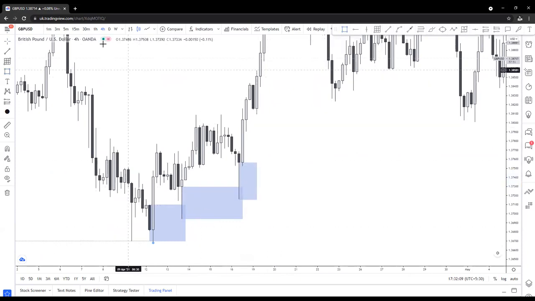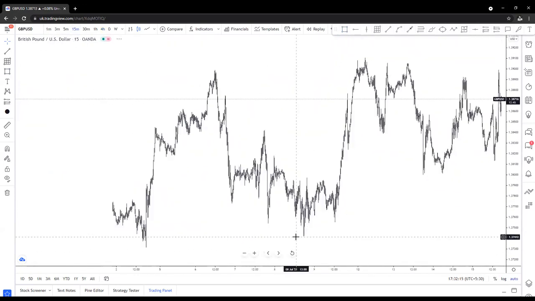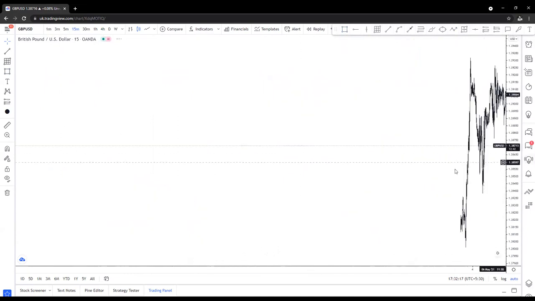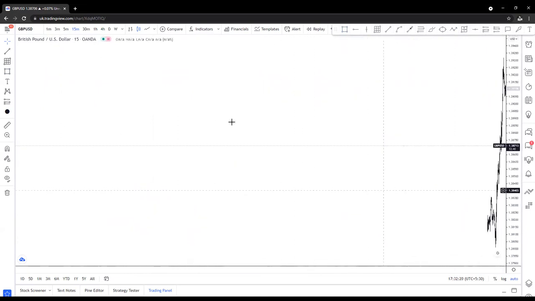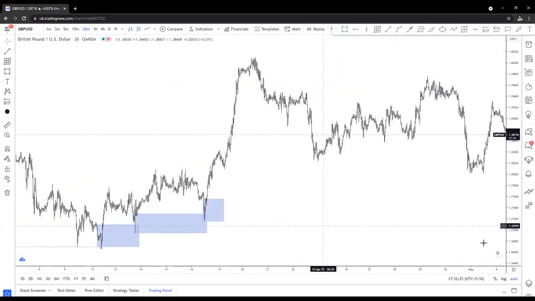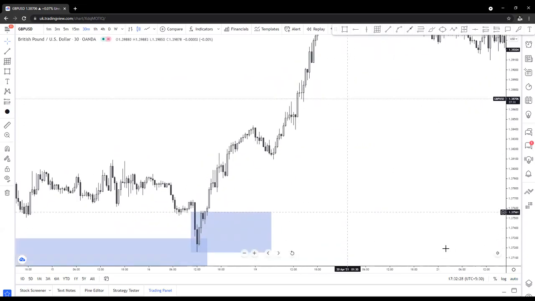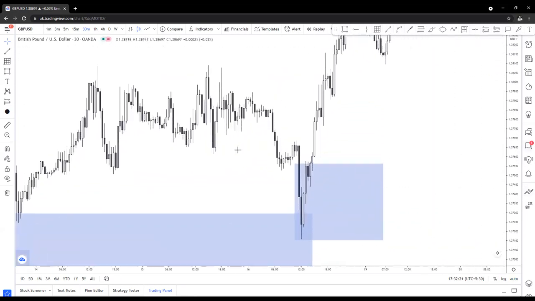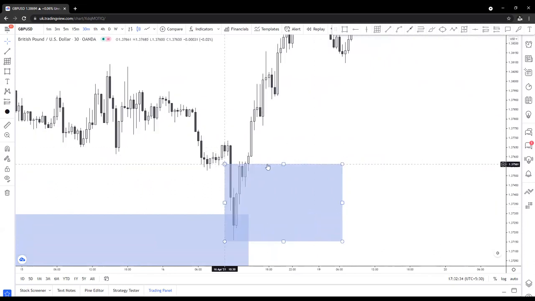Now this is the 4-hour time frame. If you go back down to a 15-minute, this is what we could see. I told you there will be an order block. The first one will be on the open of the week, and the next one will be on the 50%. The first one will be on the base of the week, which means the open of the week, and the second one will be on the 50% right here.